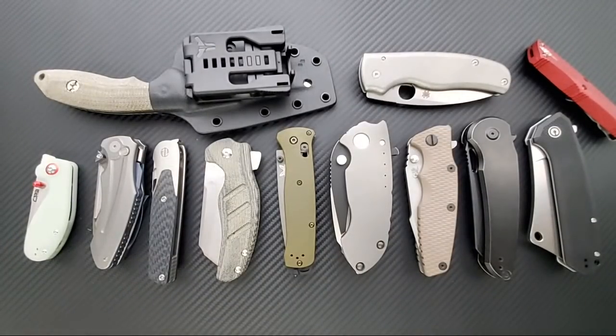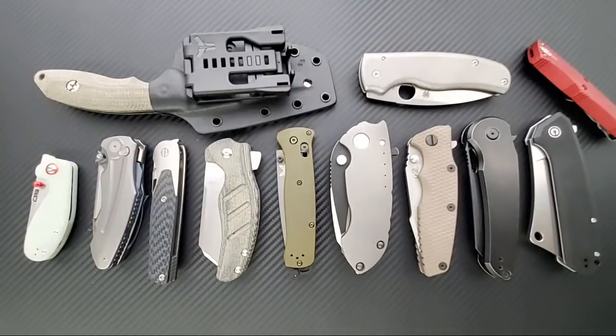Let's see here. What are your thoughts on the Pair of Three, the good and the bad? The Pair of Three has only one flaw, the position of the stock pocket clip. If you go in with the Pair of Three lightweight, it only has one flaw, and that's that it's an FRN, and I hate FRN because it's like holding onto a Lay's potato chip. But truthfully, both are great.